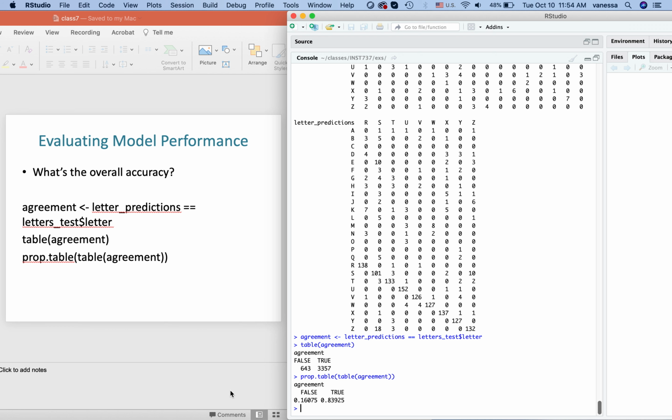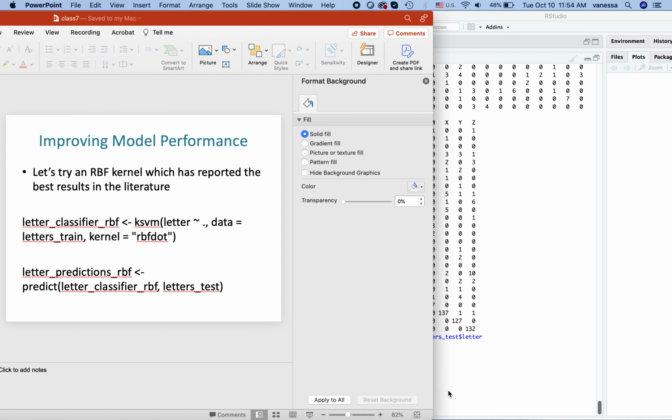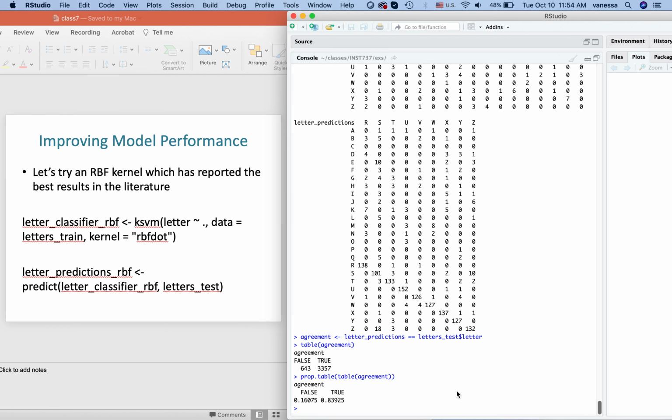linear support vector machine. And so the next thing that we want to try, of course, is what we said when we were covering the theory for support vector machines: oftentimes the literature has reported that radial basis function generally outputs better performance than simpler linear approaches to support vector machines, right?